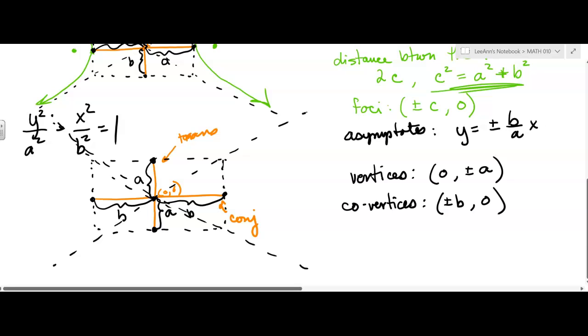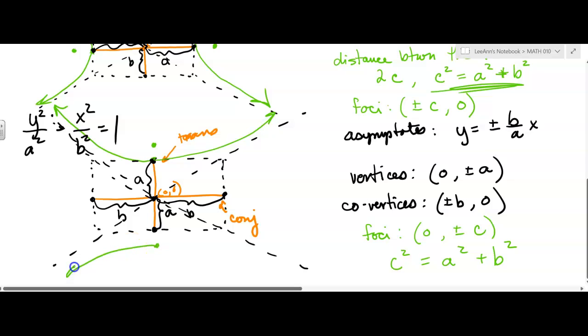Okay, but now where are the foci? Well, the foci are up in here and down here. They're on the transverse axis. I just didn't extend my transverse axis. I usually do. Okay, so the foci are going to be at 0 plus or minus c. And it still holds that c squared equals a squared plus b squared. Okay, so to draw these hyperbolas, we're going to go toward the asymptotes. So you can see this is a little bit wider hyperbola. Sometimes they are. And it's going like that.